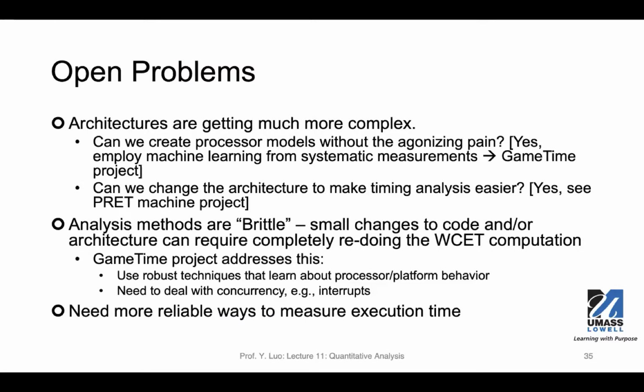There are some open problems. For example, architectures and processors are getting much more complex. Can we create processor models, and can we change the architecture to make timing analysis easier? Also, analysis methods are brittle. Some small changes of code may require completely redoing the whole computation, like the GameTime that entails. So research is going on to address these challenges.